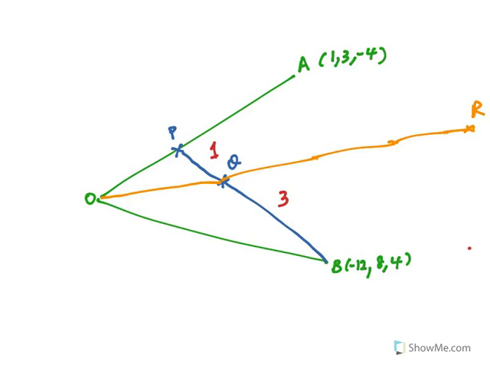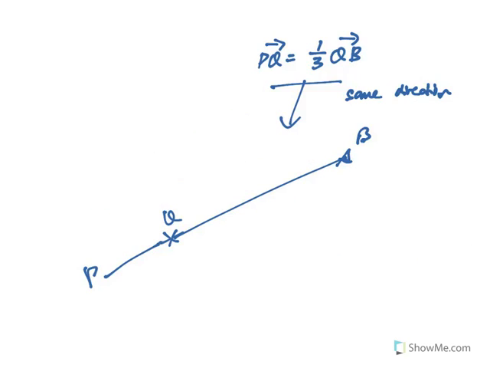Doesn't it just mean that the PQ and QB is parallel? PQ and QB is parallel. On top of that, PQ, QB, so means what? They have a common point. By this itself, you can see that they have the same direction because they are scalar multiple of each other. So you can see that actually they are the same direction. On top of that, they have a common point. So same direction and one common point, same line, collinear.